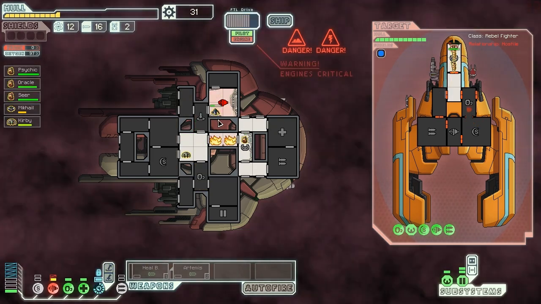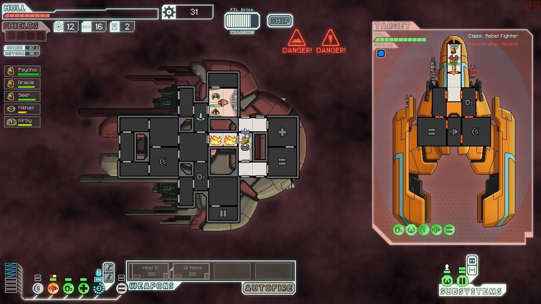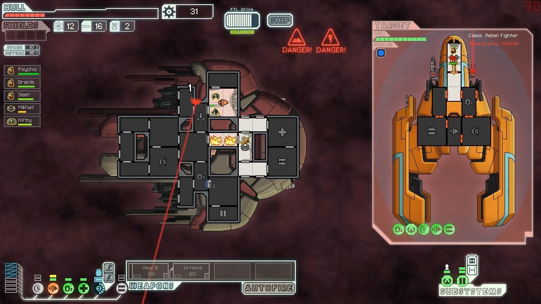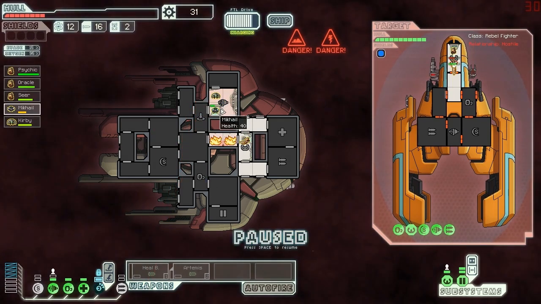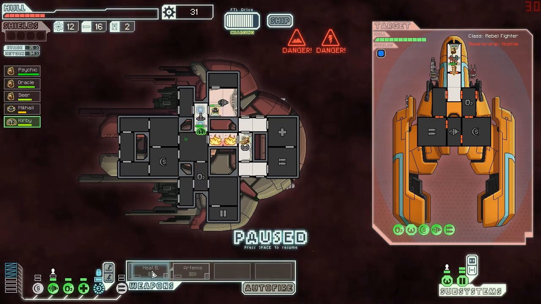Kill that guy. Kill the other guy. Do your jobs. Everything that they shoot is going to hit us. It's going to do a lot of damage. We may be able to survive this fight, but it's going to be close. I'm not convinced that we can actually survive it. But we're going to do our best anyway and see if we can't make it.